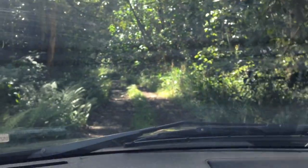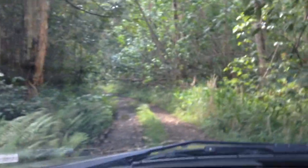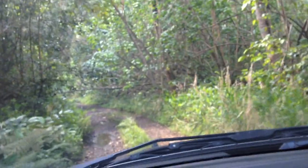Almost 1 mile. Okay, we're gonna go through this craziness. It's branches, man. Look at how low those branches are. Let's just make sure we're not gonna scratch the top, or if we can even clear it. Oh man, there's like a big puddle again. But it should be okay. A small puddle. As long as your left wheels are on the solid ground, it should be okay. Stay away from this branch. Hole. Okay. There's a big one. Watch out, the antenna. See on the left. The antenna.